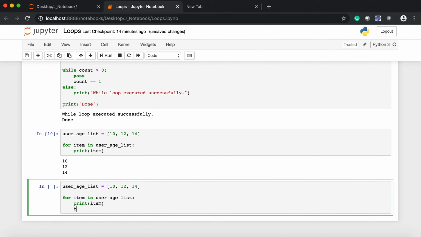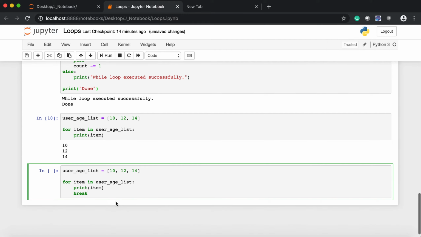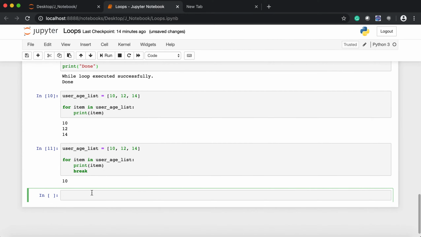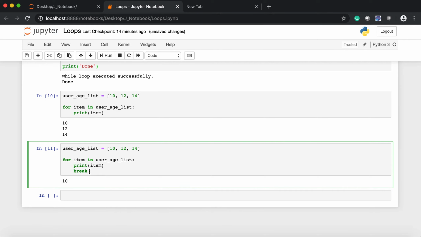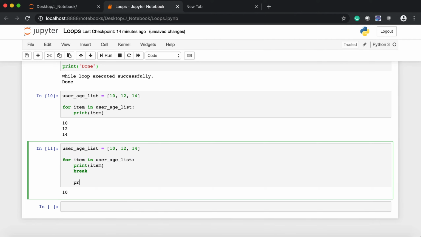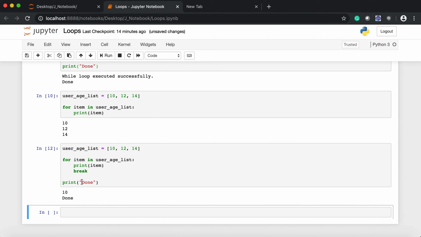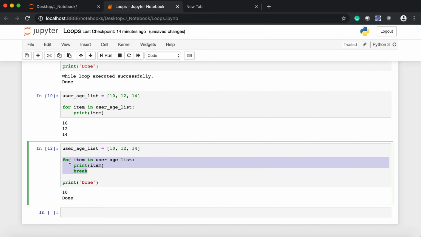Now the break statement. Use this break again. What will happen? Only 10 is going to print, because of this break statement. So break is going to say to the interpreter, okay, we don't need to jump back to the for loop. Everything is done, just come outside of that. So for that I will write one print, this is done basically. Let me execute. So our interpreter will jump to the next line, which is not part of this for statement.